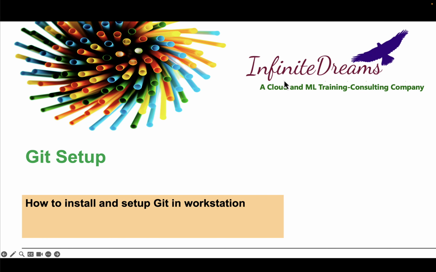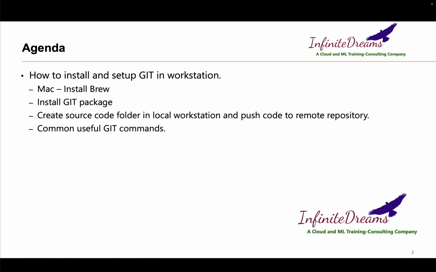Hi friends, in this tutorial we will see how to install Git in our local workstation, in both Mac and Windows, and then we will create a local repository and see how to push code from the local repository to our remote repository which is in GitHub. In that we will also see some useful Git commands like git add, git commit, git push, git status. Okay, so let's start.